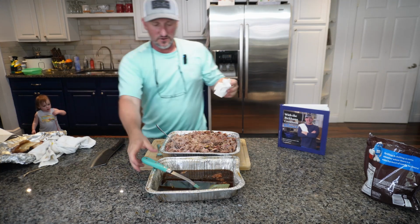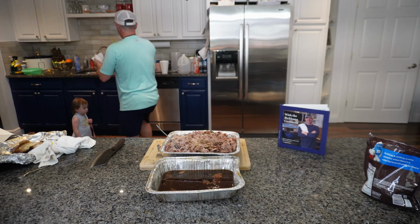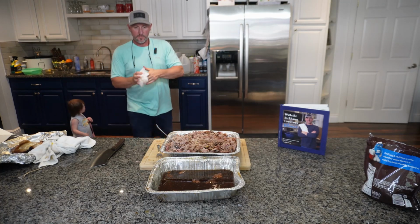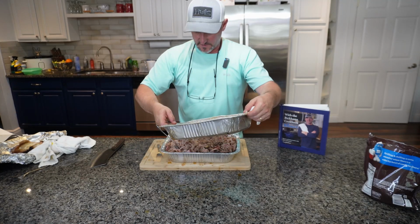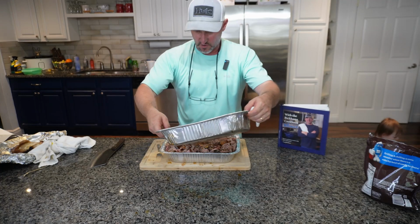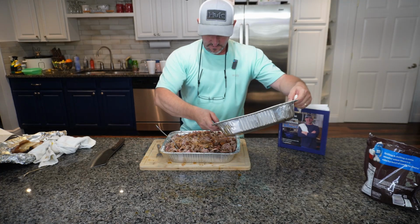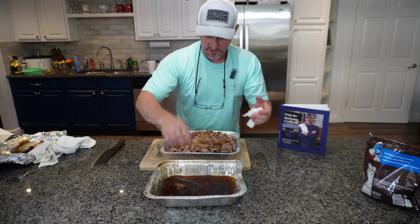We're going to add in a little bit of juice. I need to put this up. I don't have a separator, so we're just going to add in the juice, the fat, and all. Add what we need to get it to where we got enough. I'll have to clean that, it's just a piece of fat.